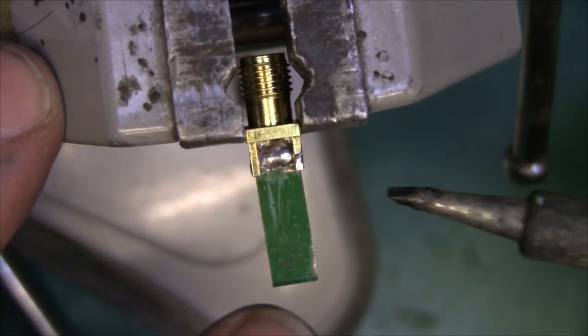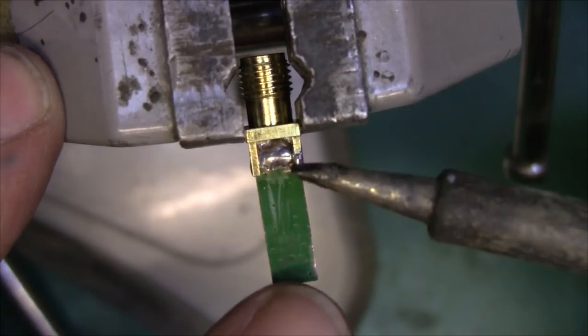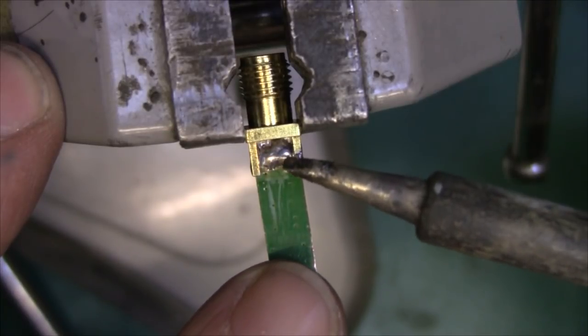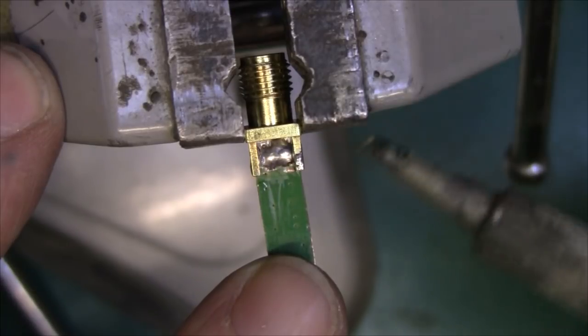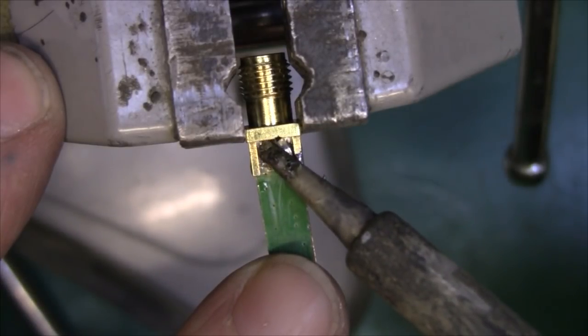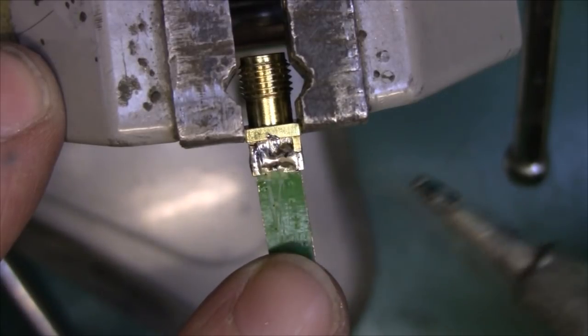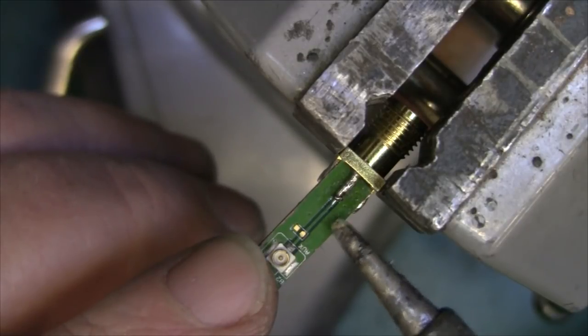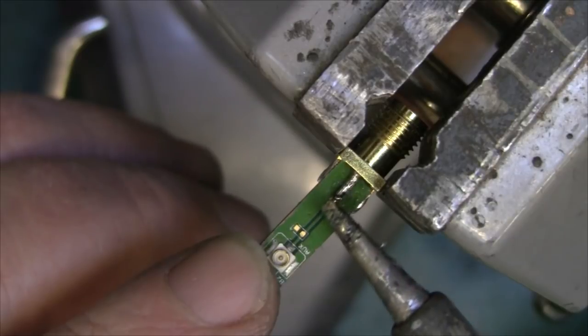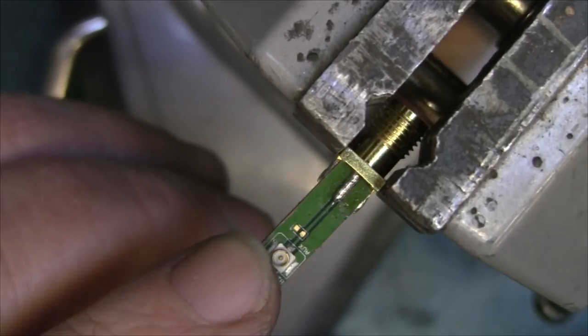So I'm ready to solder this in place. And because I've tinned everything up already, I just need a little bit of solder on the end of my soldering iron. I've got it in the vise here just to help me hold it in position, and just apply a little bit of heat just to get it all to flow. And the same with the pin on the opposite side, because I've already pre-tinned the pin, I've also pre-tinned the trace that we scraped away the solder mask. A little bit of heat in there, it's already making contact, just get that solder to flow, and the job's done.